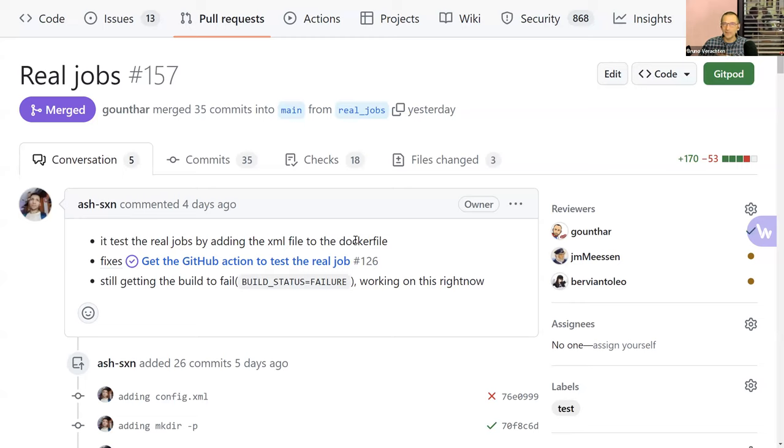Ashutosh, could you tell us more about that? Yes. So that needed input. For that, I modified the Jenkinsfile and added an input ID in it which can be triggered with a curl command. I've updated the readme file and the Jenkinsfile in my forked repo. I think it should be visible.